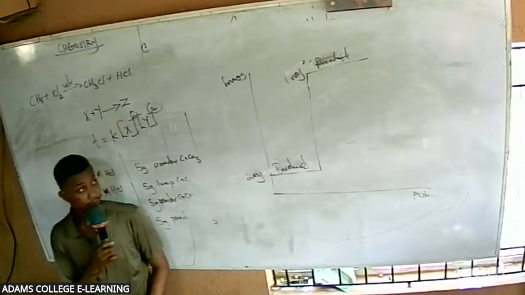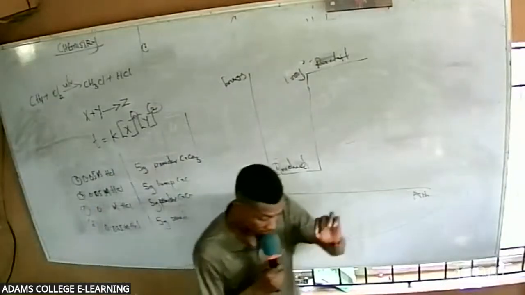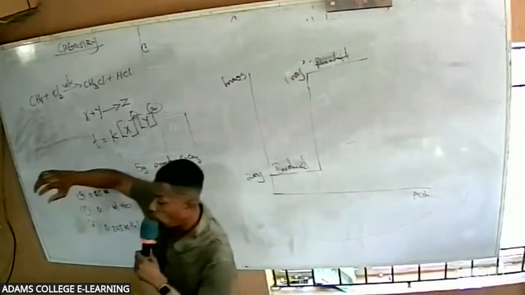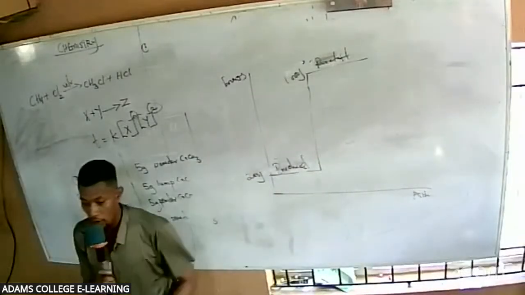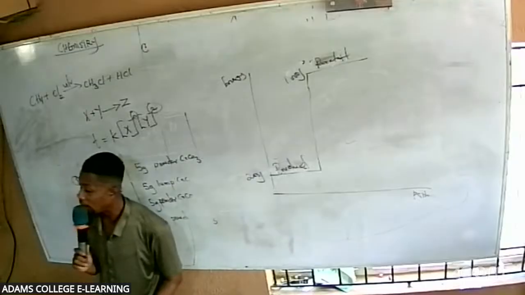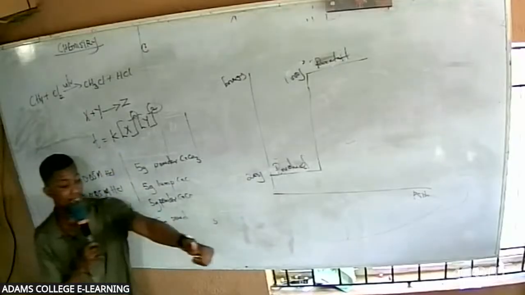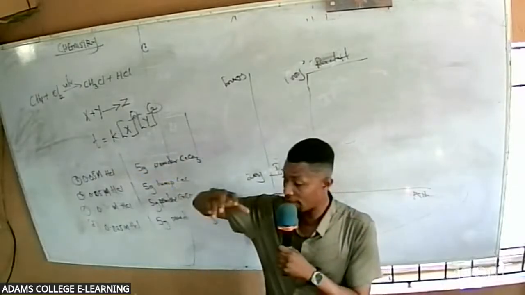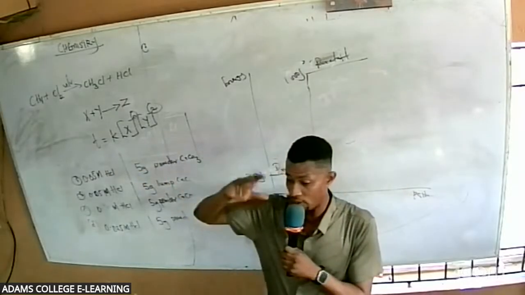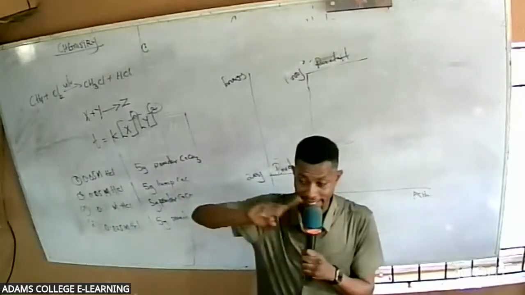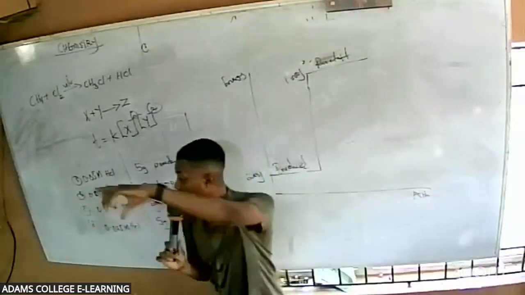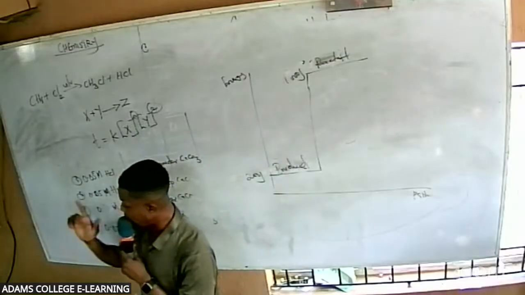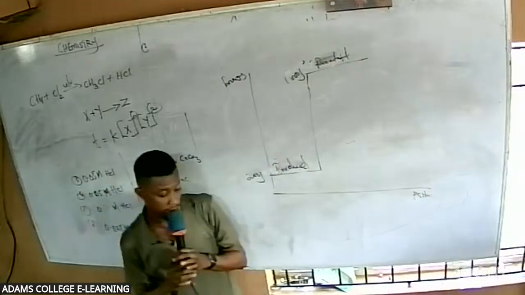So that's the first law. Now remember something. We said there's what we call state function. State functions are represented with capital letters, right? And what does that mean? It doesn't matter where it happens, either you start from somewhere or not, the change is always the same. So that's the first law. The first law of thermodynamics is used to know if a reaction is endo or exo. Yeah, let's write this question.